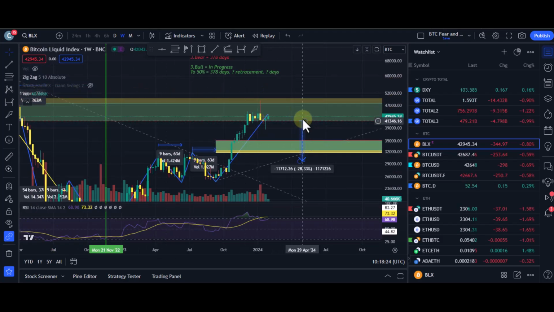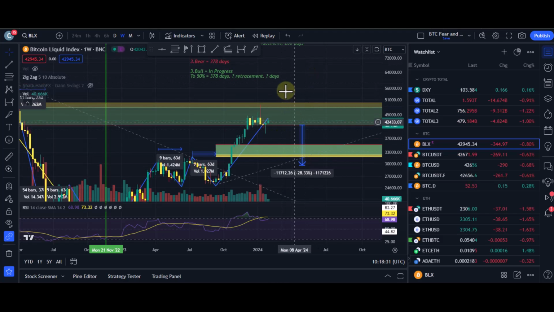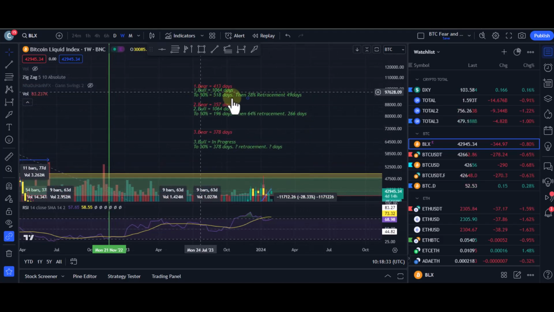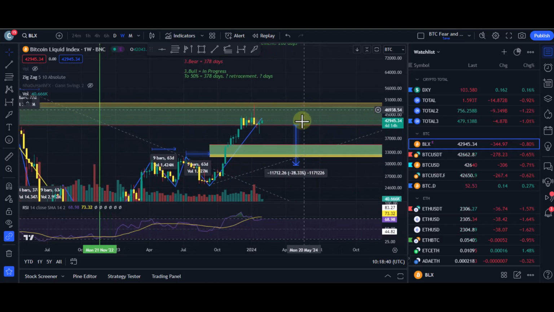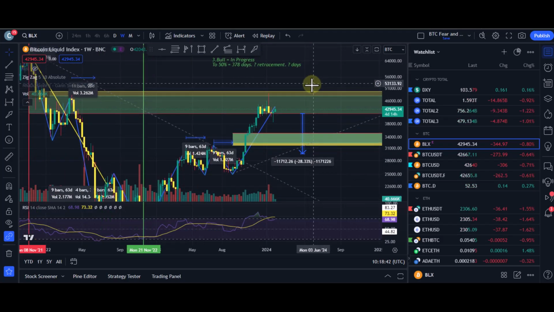So what have I got here? This is just a measurement of what's happened in the past. A 28% drop from the 50%, and that comes from the bear market that I had here. That's what it did last time. It doesn't need to do the same thing, but it's a good guide. And if I've got it on my charts, I only hold myself accountable. That's the good thing about charting things.